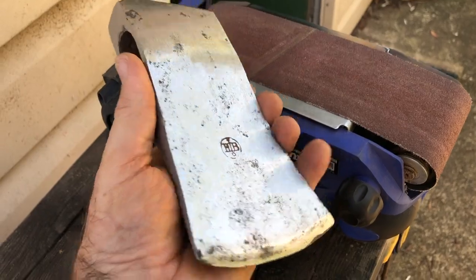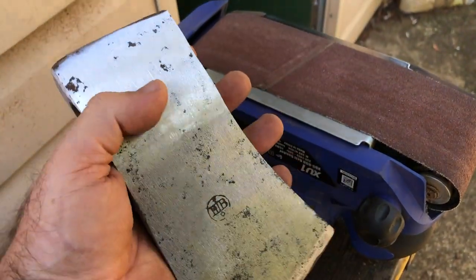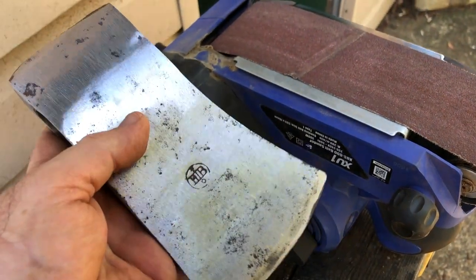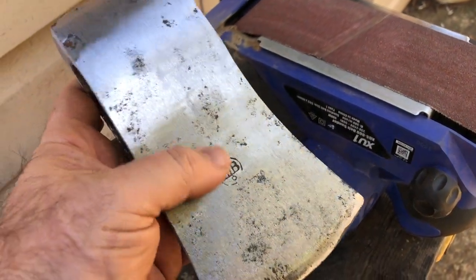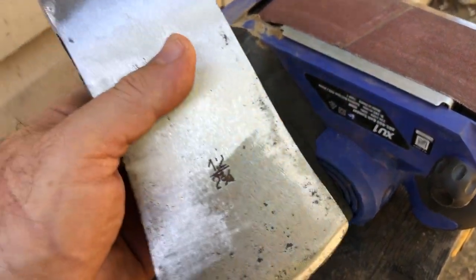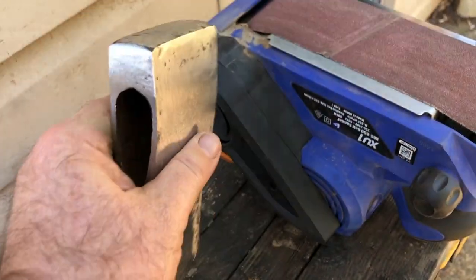So I just finished sanding on the belt sander as much as I can to get a decent amount of rust off and get some of the surface marks out. There's still quite a few around though, but I want to not go too deep. I want to keep the maker's mark on the weight stamp. I can see now it says 1.2 and 2¾ pounds.